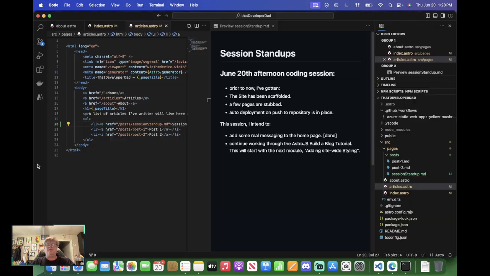I think I know what I did. Yep. Do not need the markdown, because Astro does some magic in its build process so that it turns our markdown files into basic HTML.